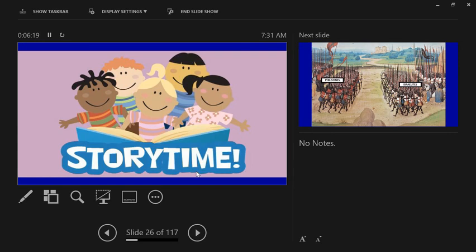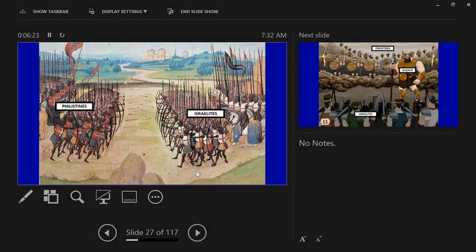All right, I got another story time for you. You probably heard this one before, the story of David and Goliath. Well, we have two armies that are facing off against each other. We have the Philistines and the Israelites. And both of the armies are situated on hills that are advantageous, and no one army wants to leave their advantageous position to attack the other from a disadvantageous position.